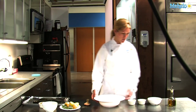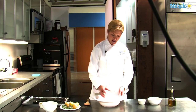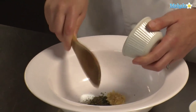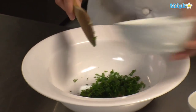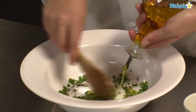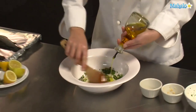First we're going to start with a large bowl and we're going to mix a teaspoon of thyme and a teaspoon of fresh cut rosemary, two large cloves of minced garlic, and two teaspoons of parsley. We are going to add some olive oil — about a quarter of a cup — to our mixture here.